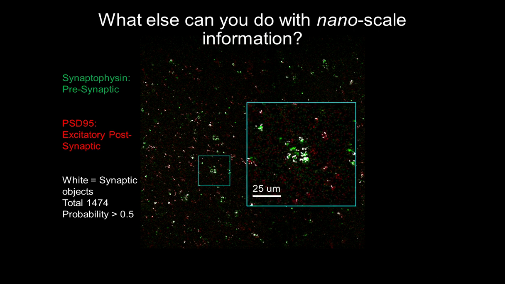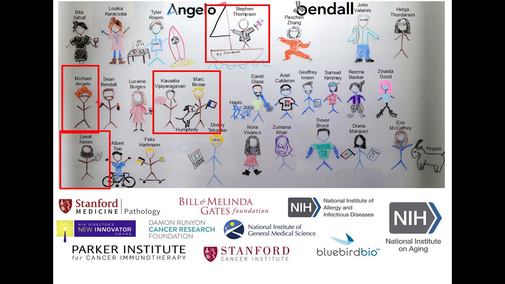In this case, this is just zooming in and showing you features where we see synaptophysin and PSD95 co-expressed, and the white pixels have been enumerated here as being positive for a synapse. Just like you would segment cells from an image, we can segment and identify other interesting neuronal features like synaptic bodies or vesicles that we can also extract and compare between our patient groups to see what the differences are in composition, localization, and abundance.